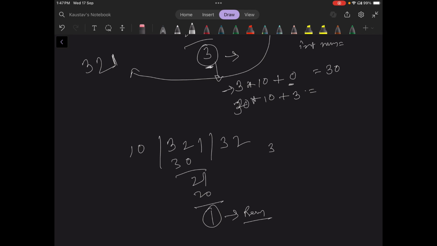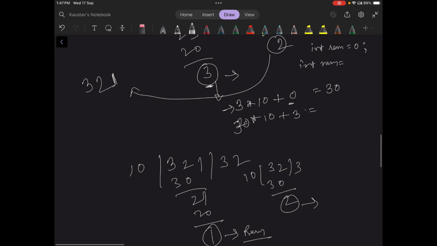Then if we again divide 32 by 10, we'll get 2 as the remainder, right? So the thing is, we can get the remainder by dividing by 10. How to do that in maths, or how to do that in coding, we'll see. But this is how we get the remainders, right?